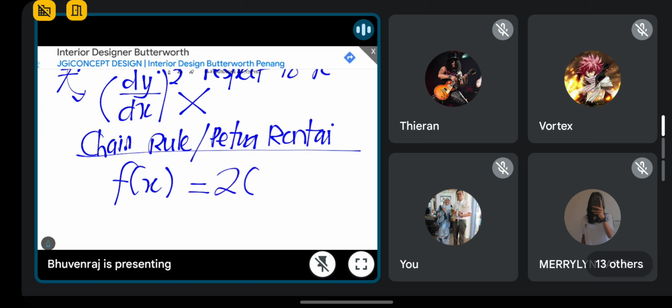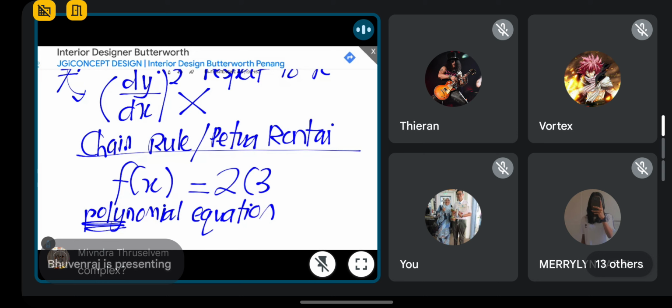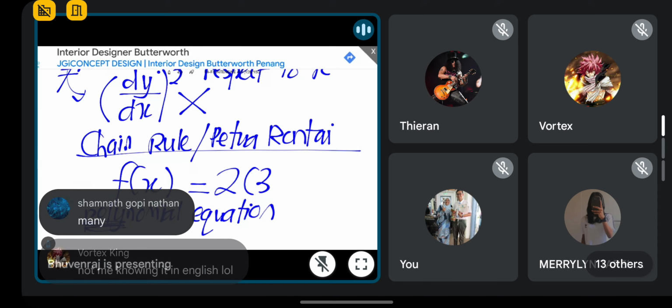Okay, so let us try an example on this part first. Let's say I got a polynomial equation. Usually in differentiation, mereka akan bagi persamaan polynomial kat kamu. If you want me to explain, polynomial equation. Poly means what, guys? If you studied English before, poly means what? We analyze the word. Kamu belajar fizik, kimia, bio, kan? What is the meaning of poly? Yes, not one. Many. Correct.